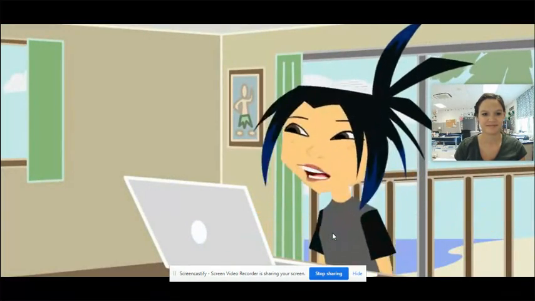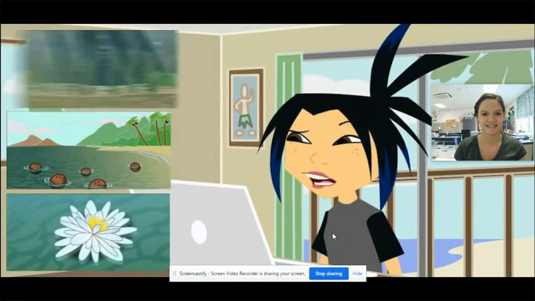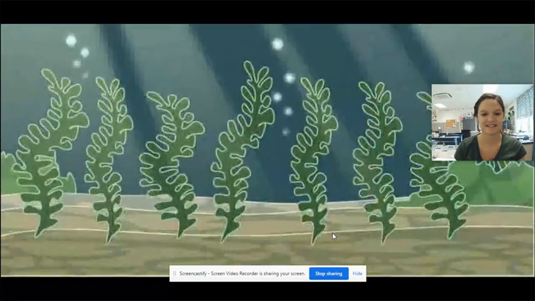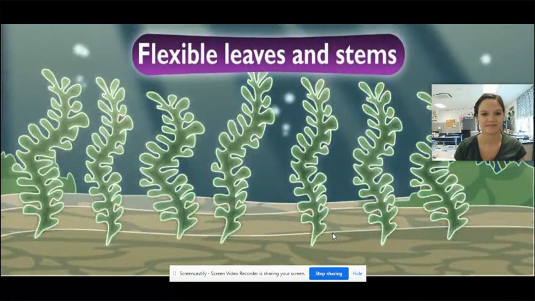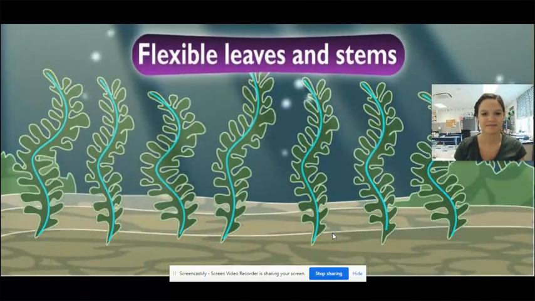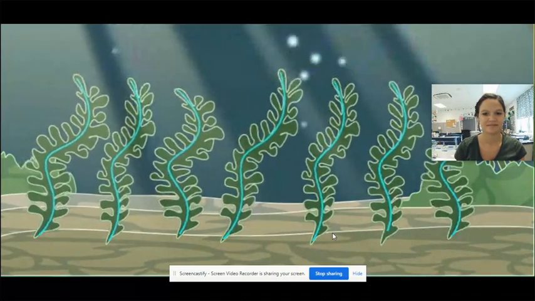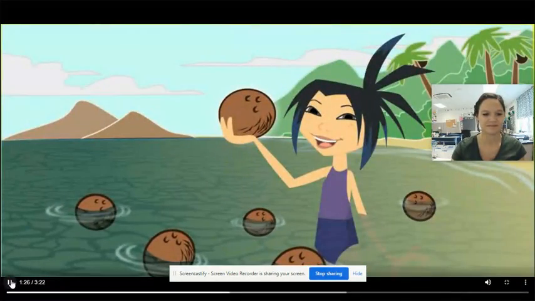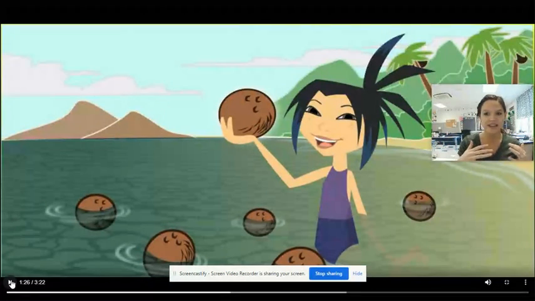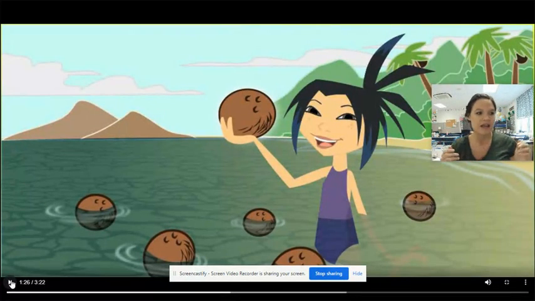Well, the plants I've seen must have done some serious adapting. Look at the ones I saw underwater. Underwater plants like those adapted their leaves and stems to be flexible, so they can bend and flow with the water. And look. That's kind of cool. If you think about seaweed, right? The water's flowing. Think if there's lots of waves moving. If it had a very stiff stem, it would break easily. So it's flexible, so it could move around in the water.